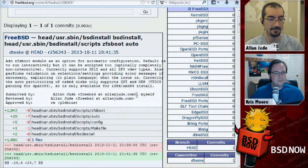We're looking at also extending that some, support for SPARC64 maybe, but I don't know how in demand that really is. But the biggest thing is some people would still want to use UFS, and currently BSD install has no way to allow you to do a gmirror. If you have 2 drives and you want to mirror them, you have to use the shell mode and do it yourself. And combining gmirror with GPT can be a bit of a pain because they both try to store their metadata in the same place, so you end up having to do a gmirror per partition instead of per disk. A kind of scripted version of that as well might be very useful to some people.